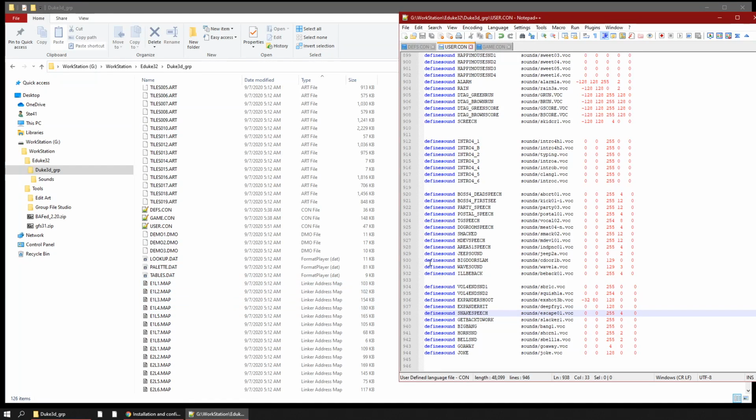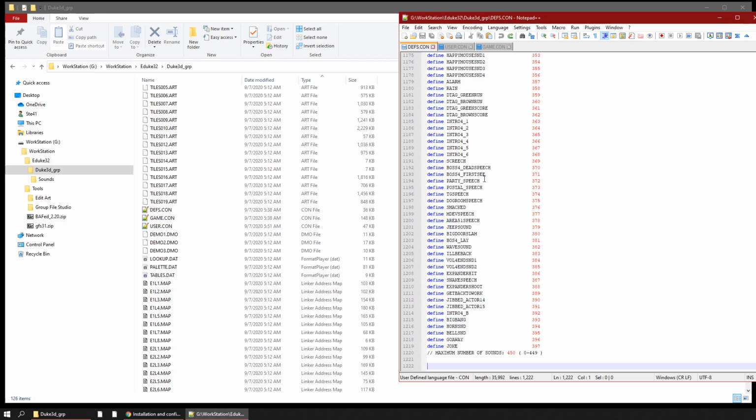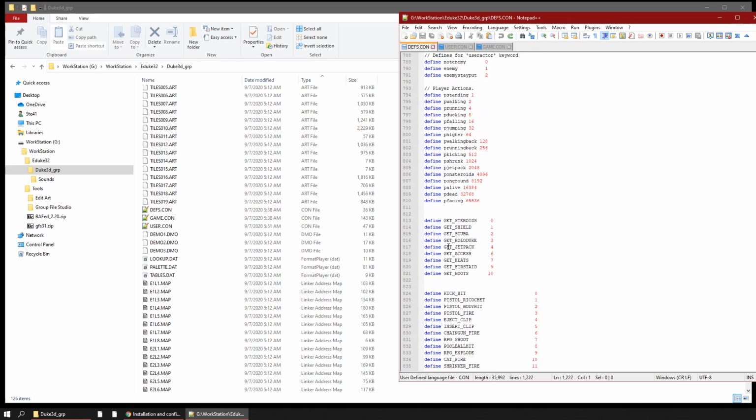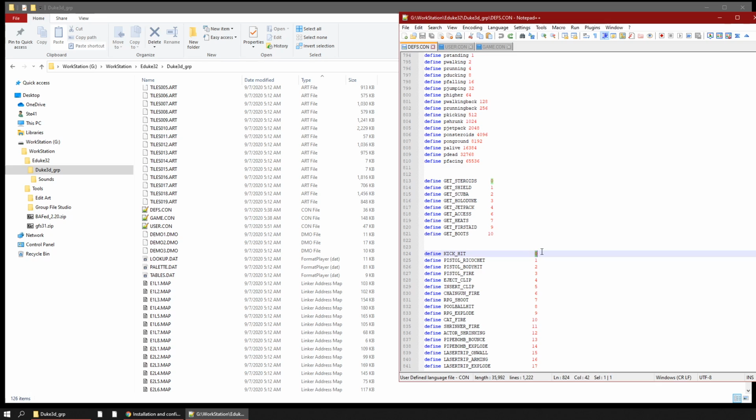Now I'm going to take a moment to explain how define sounds, the name of the sound, and the sound file are all combined. Under the defs file, there are defines for the slots the engine has for sounds. Each sound needs a number attached to it so that the Eduke32 exe can know what slot that sound exists in.